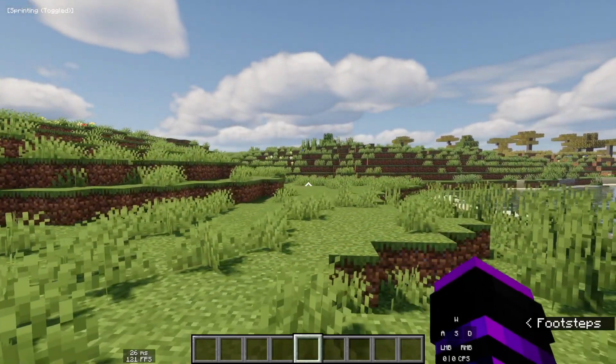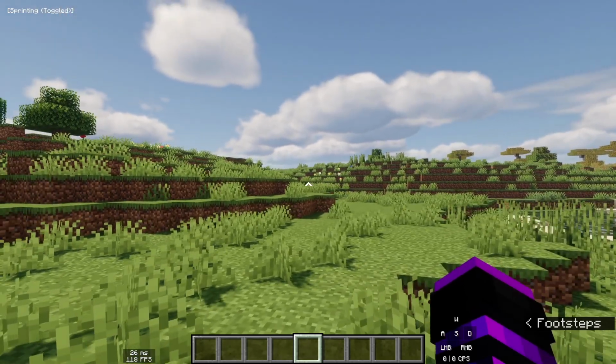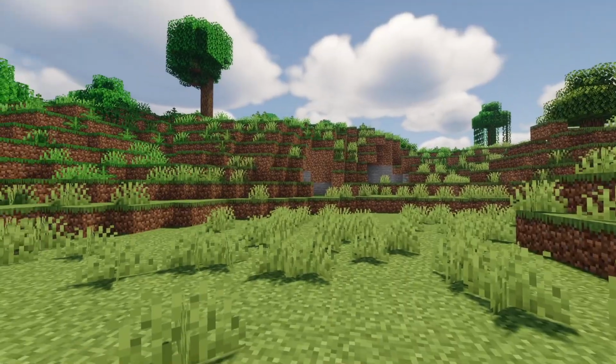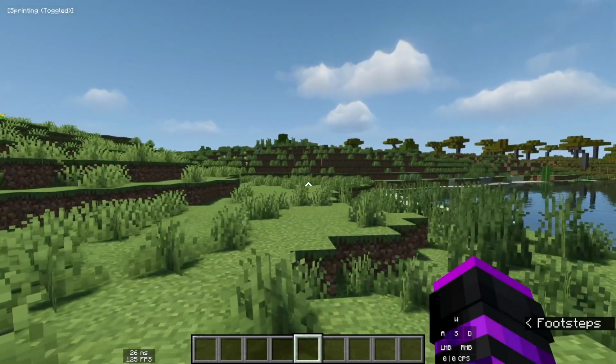This second shader is also Chocopic 13, but this version is Chocopic Medium. I put these both on the list if you would rather lose 20 FPS to resolve the problem with the grass shadows. This next shader is called Makeup Ultra Fast.